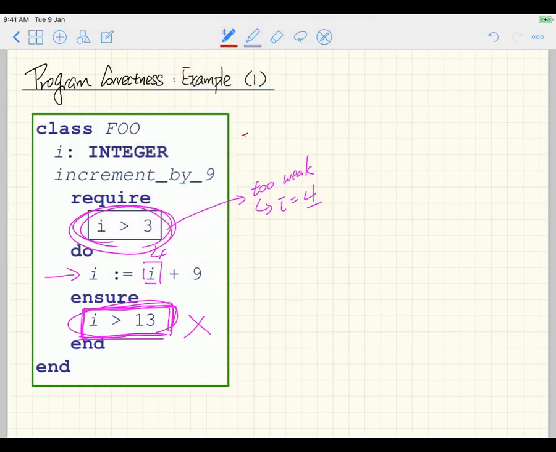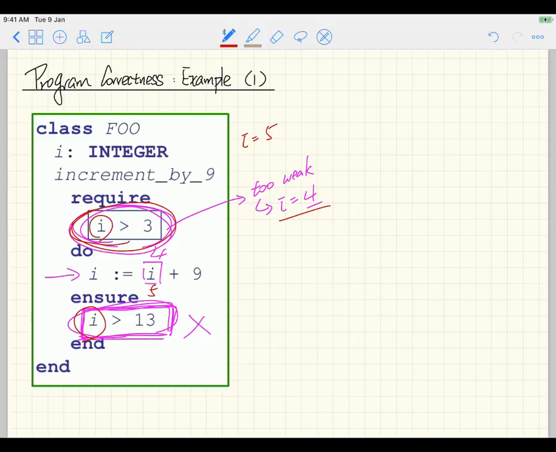If I is equal to 5, let's try. 5 larger than 3 is true, so no precondition violation. And then 5 plus 9 will be 14. 14 larger than 13 is no problem, so there's no post-condition violation. But the problem is, this particular precondition does allow I being 4, and I being 4 will give you a post-condition violation.